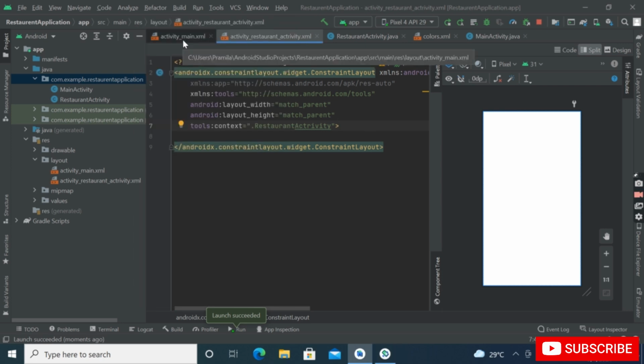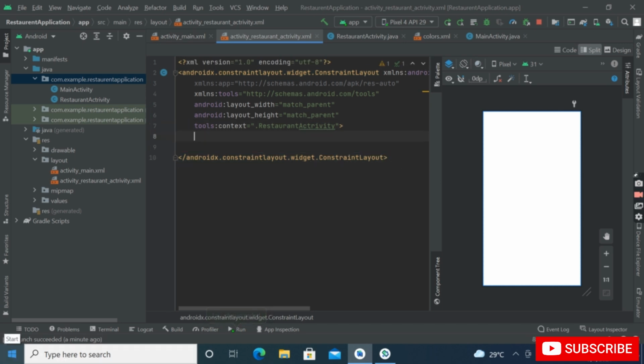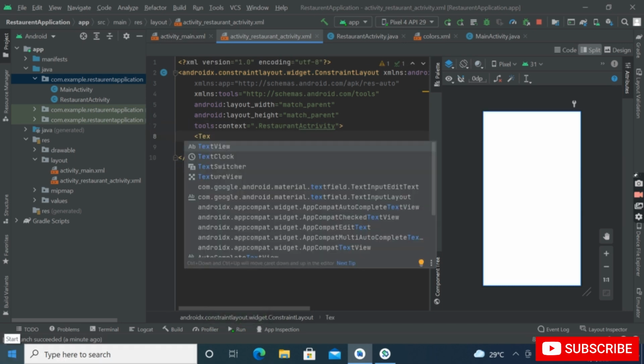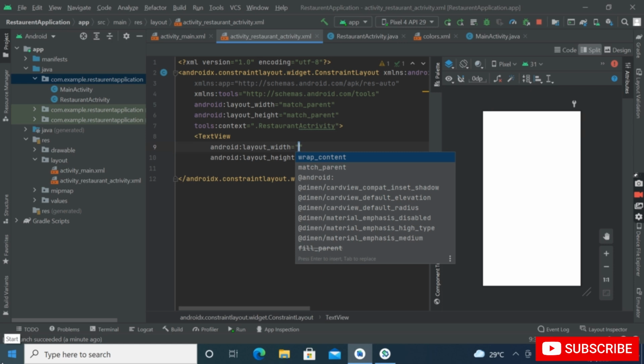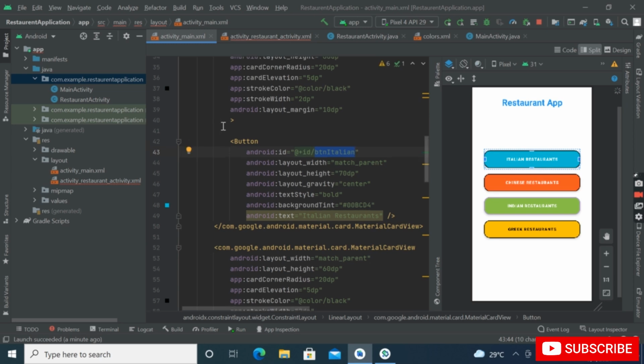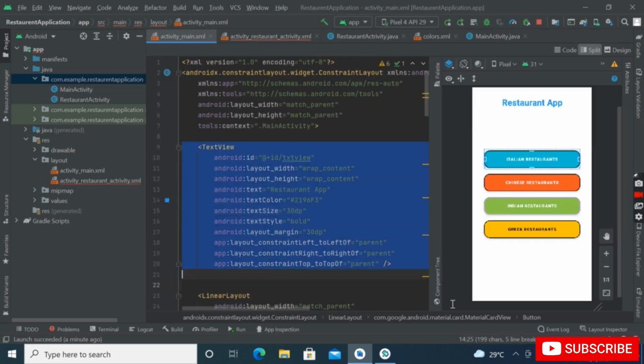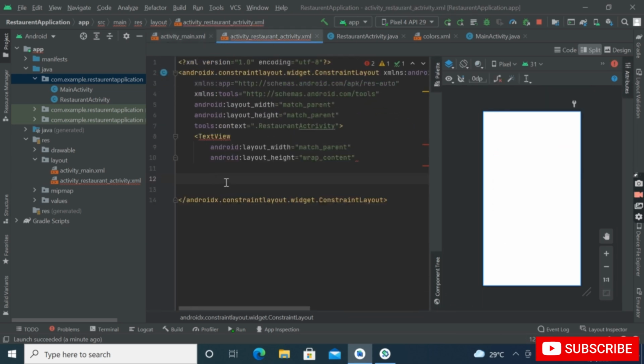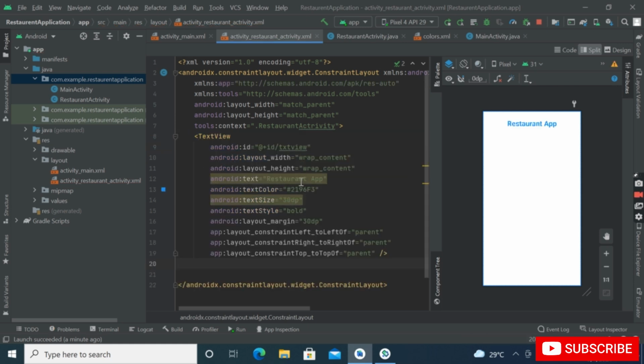So this is our activity. Let's copy the code from here and paste it here. This is the category type.